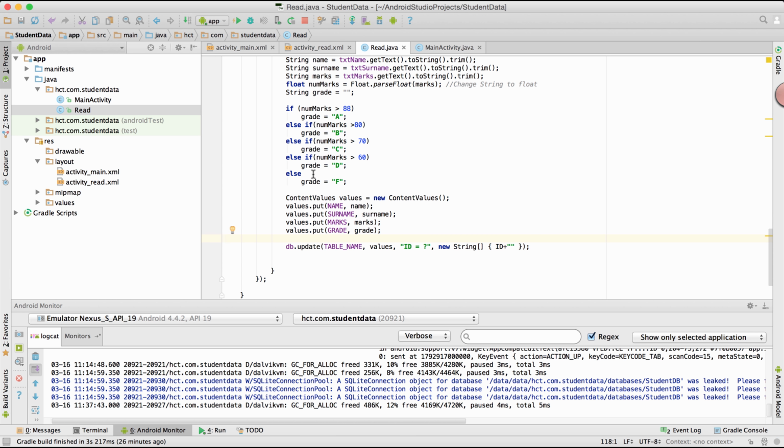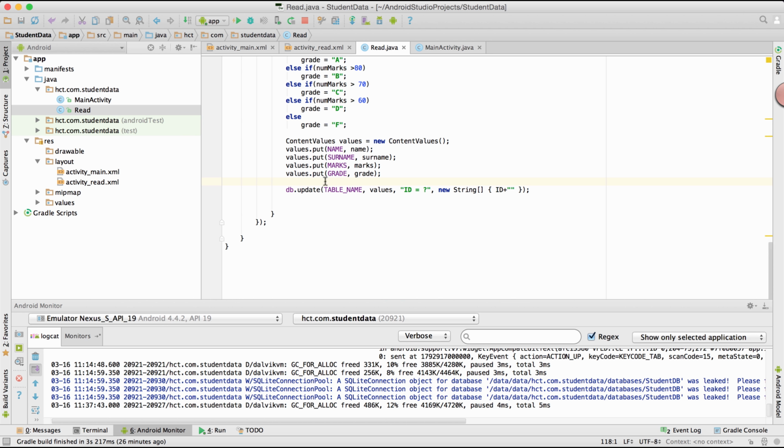Okay, so we've got this. We have finished the update. We set up the update values, and then we pass the update values to the update function: the table name, the updated values, and then the condition over here. If you look at the update function, just press Control and it will tell you what it is expecting. The first one is the string table name, then the content values, and the third one is the string telling us ID is equal to question mark, the where clause, and then the values of the where clause. So we are saying where ID is equal to this 1 or 2 or 3 or 4, whatever value ID we are changing, and now we update.